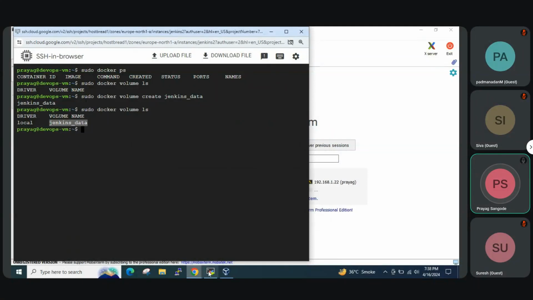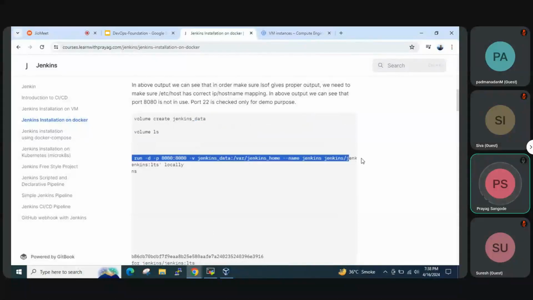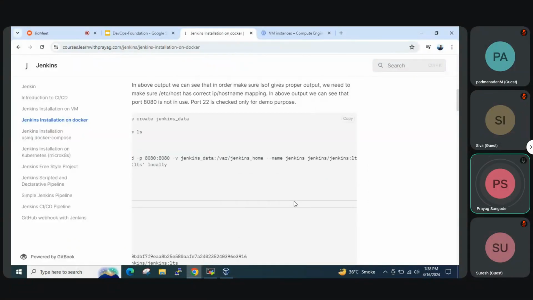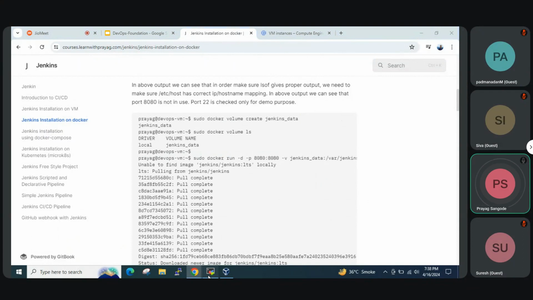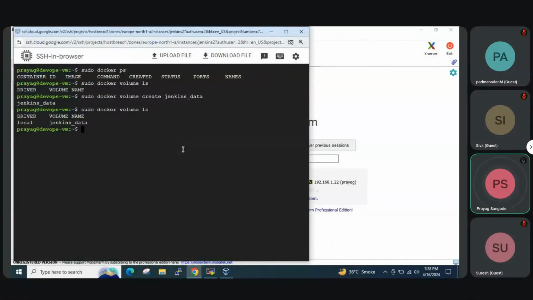Now let's launch the container. Using this command, copy it properly. What we are doing is running a Docker container in detached mode.